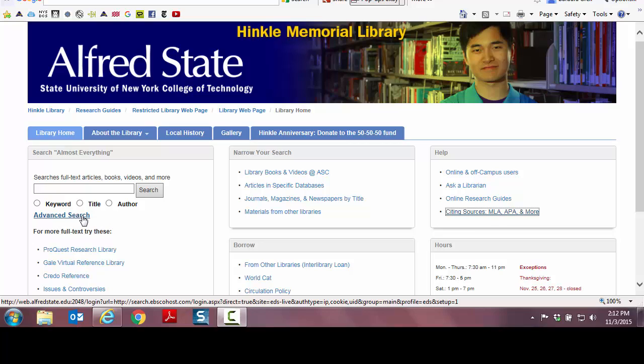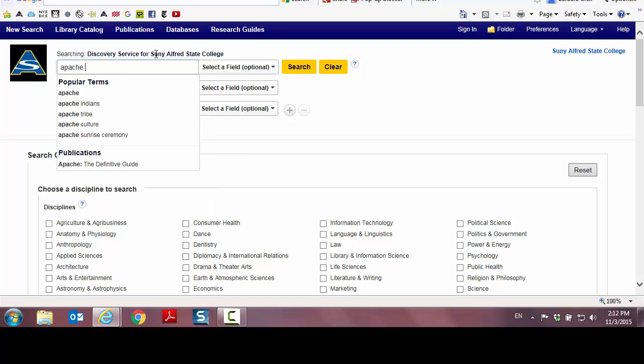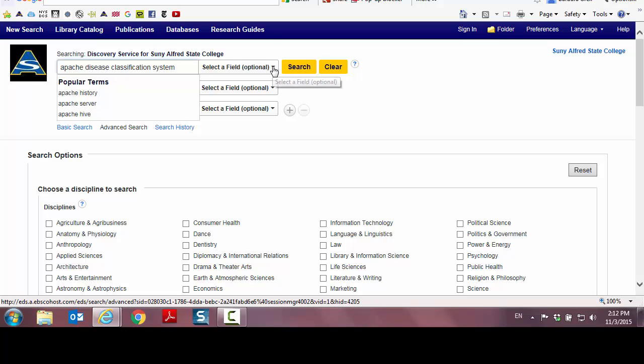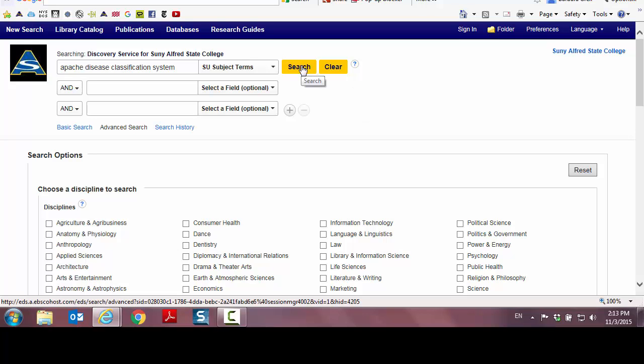So you go to advanced search, and for Apache, for example, I'm going to put Apache Disease Classification System, and I'm going to search that as a subject term because I've looked before, and this is a subject term in this database.